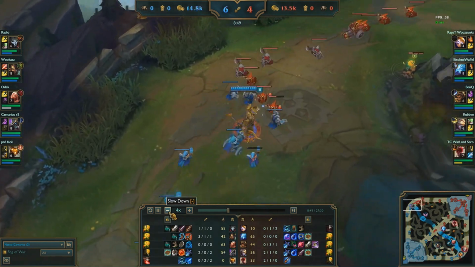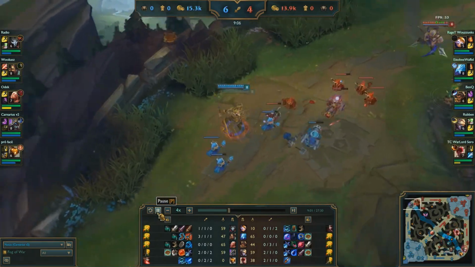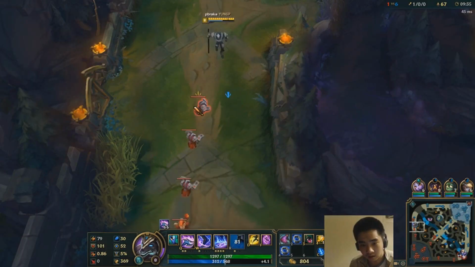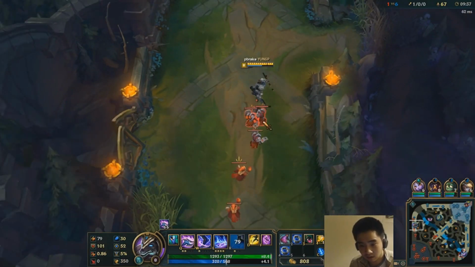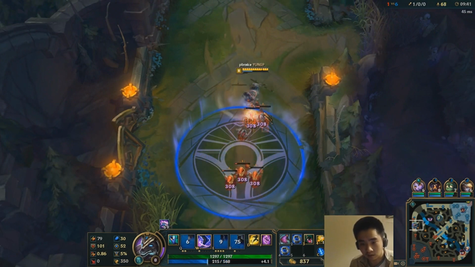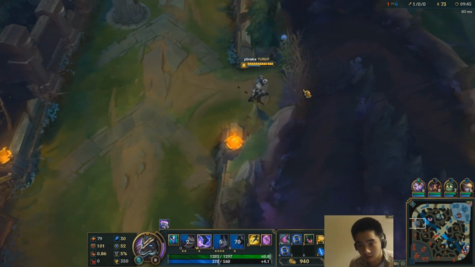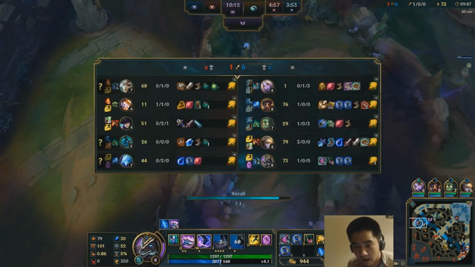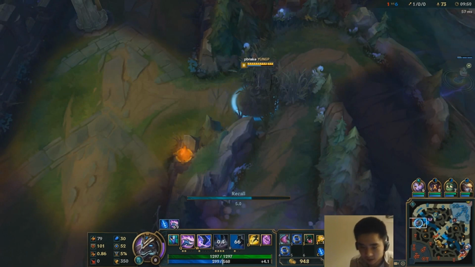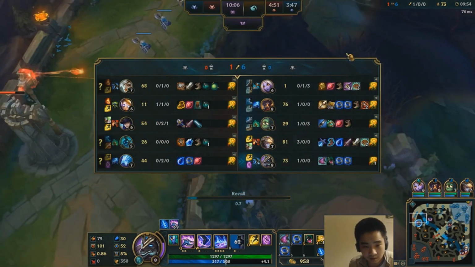Here is a Stack Q Nasus farming out a wave. It takes him around 20 seconds to clear one minion wave. Here is what the other version of Nasus looks like. It only takes him a few seconds to clear out the entire minion wave. Granted, he doesn't get nearly as many stacks as the other Nasus, but he now has pressure on the top tower.